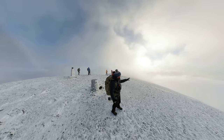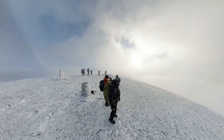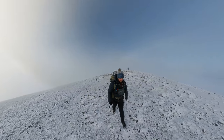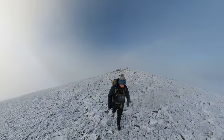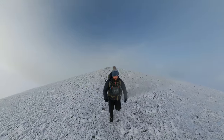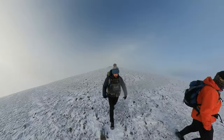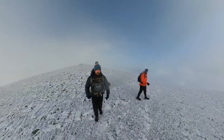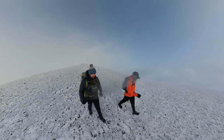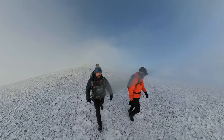It looked like it was going to clear briefly, but it didn't. We got a few little glimpses down into Borrowdale, but nothing great really. We've elected to leave the summit now because it is flipping cold — no time to dawdle. Quick battery change, quick check of the sound which is causing me all kinds of nightmares. We're going to head off now and get some heat worked up. We're not going down to Little Man apparently. So I think we're probably going to head down the way we came, and then off to Carlside and then head down and get some food.